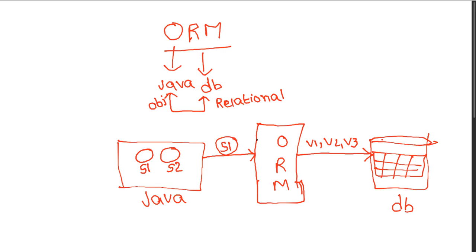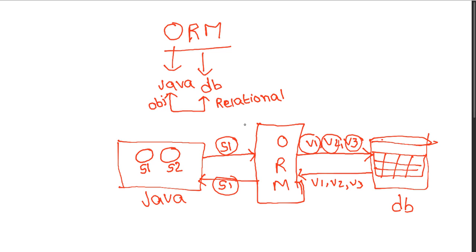What is the ORM tool doing? It writes getter methods, insert queries, or select queries, gets the data in the form of values and saves it into the database. Similarly, if you are getting data from the database, the data comes in the form of value 1, value 2, value 3. Your ORM will convert these values into Java objects and give them in the form of objects to your Java application. So your Java is completely object oriented. No need of primitive data types, no need of any getter methods.